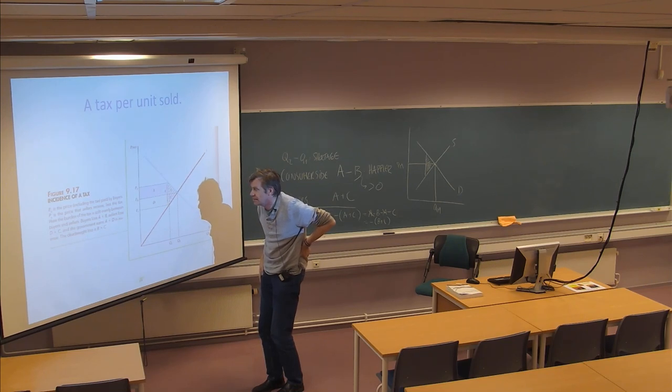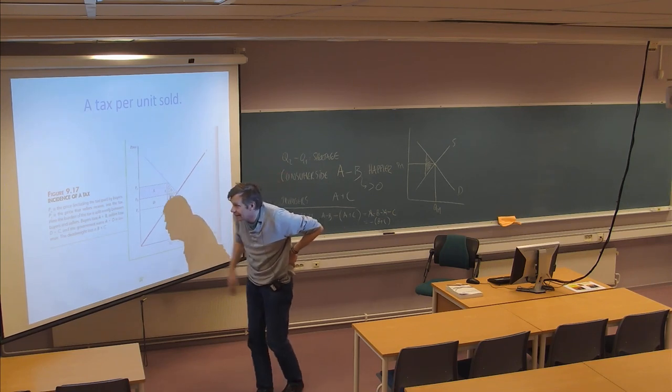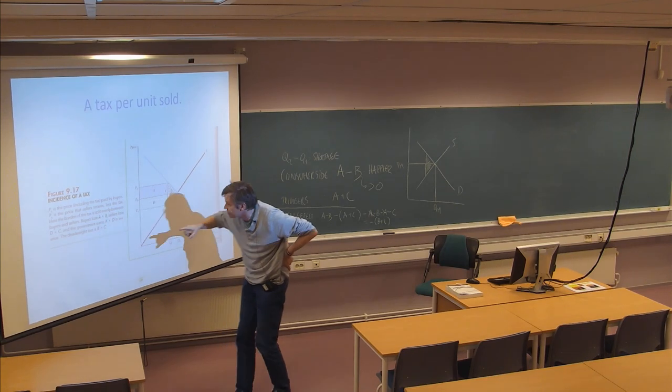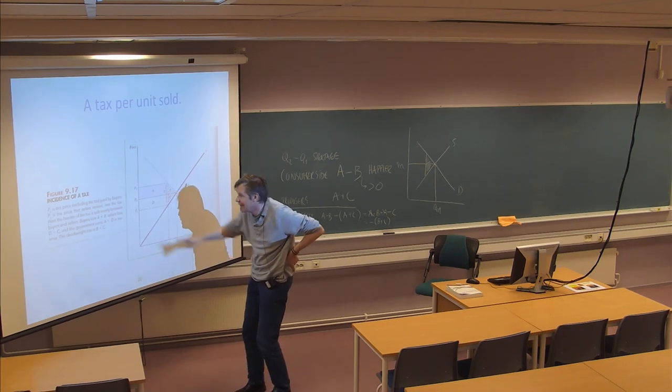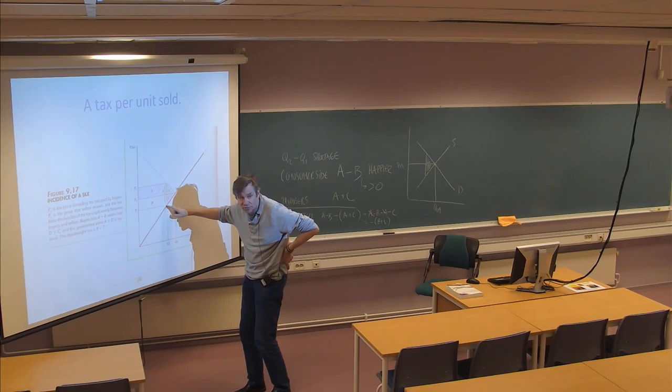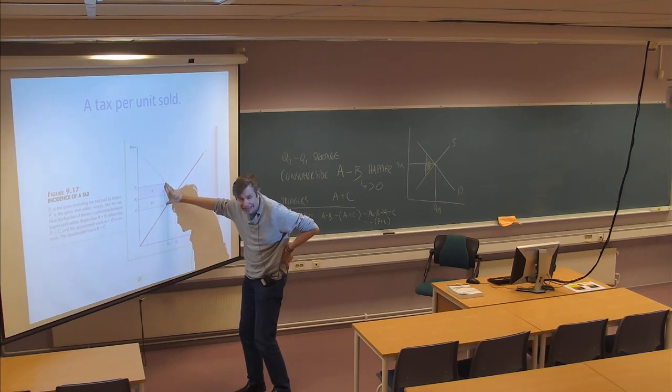The interesting thing with this kind of taxation is that even though it leads to an increased price on the consumer side, it also has effects on the producer side. Let's look at what it says here. PB is the price, including the tax, paid by the buyers. So this price here is what you have to pay for the product. PS is the price that the sellers, the producers, receive. So they will produce this Q1 quantity given that price. And the government takes in this tax, which is given to a third party.